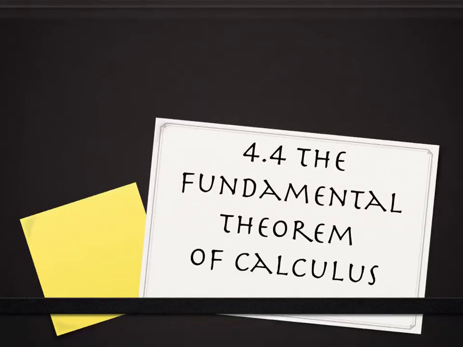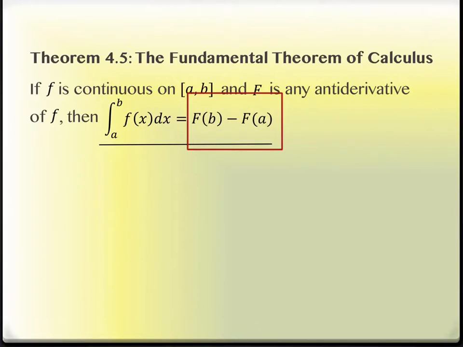Last time we started section 4.4, the Fundamental Theorem of Calculus, and we'd encountered actually two fundamental theorems of calculus. The first version looked like this. It talked about the fact that we can take an antiderivative, evaluate it at the upper limit, evaluate it at the lower limit, and take the difference between the two. We talked about the fact that that actually finds a net area in terms of a graph. We are not going too far down the trail of what that means further. That will happen in Calc 2. But we looked at this version and we actually did some examples.